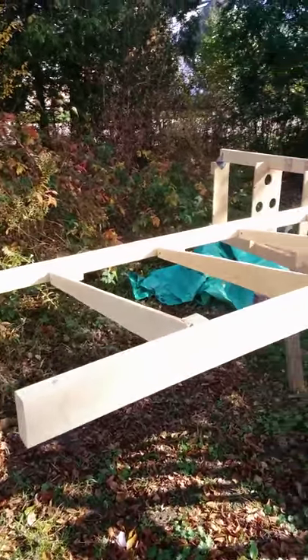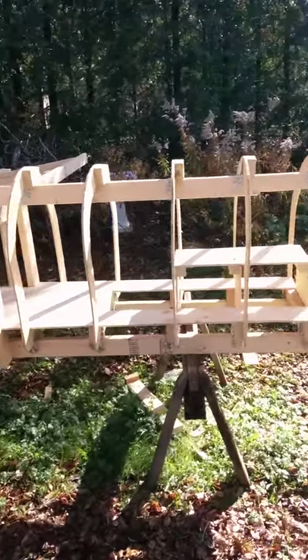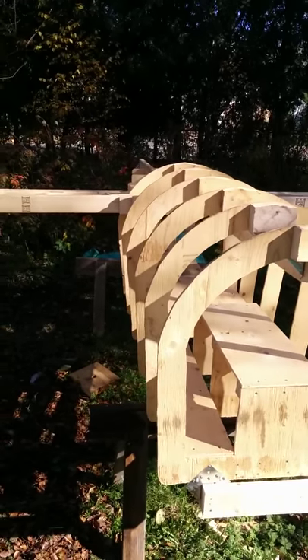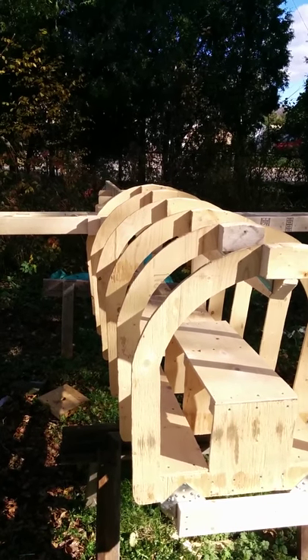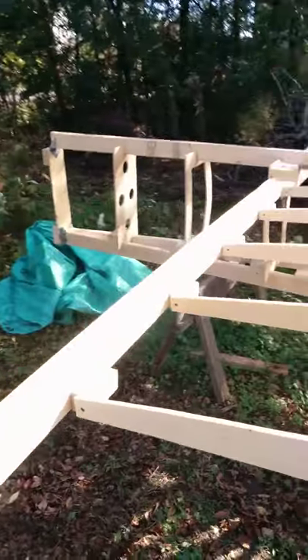Hey there everyone, so this is the HAX-1 aircraft that I built — mostly built. I've been doing this over a little bit in the fall and a little bit in the summer, and I'm just packing it up right now, taking it all apart. Pretty much learned everything I could from it and going to make the next one out of structural tubing — a lot stronger, made out of steel.